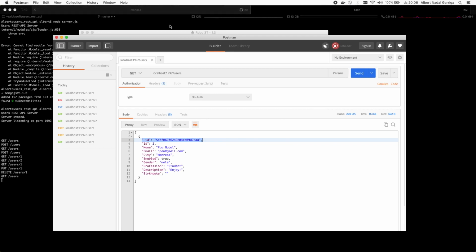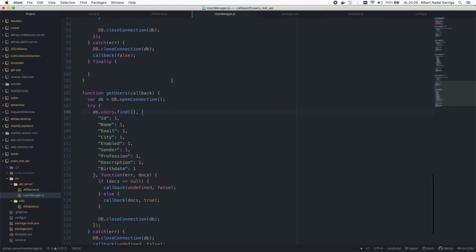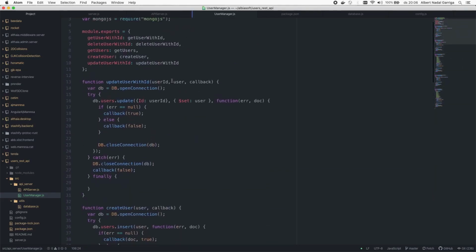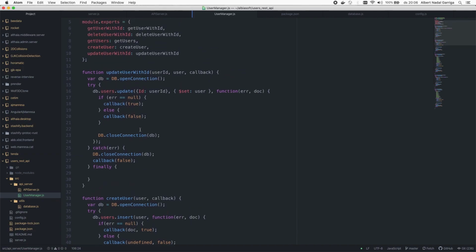And finally, I will modify the code to remove the Mongo identification field from server documents, so that it does not appear in the results anymore.